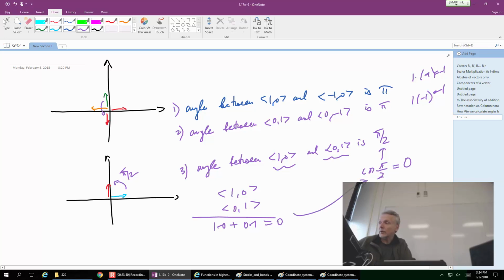So at least that's the idea of how we're going to handle it. We're still doing the same thing as in one dimension. We do one coordinate at a time and we multiply the coordinates. That's exactly what I did, right? 1 times 0, 0 times 1, and then we add. That is the last step that takes some effort. Let's do one more example to confirm.